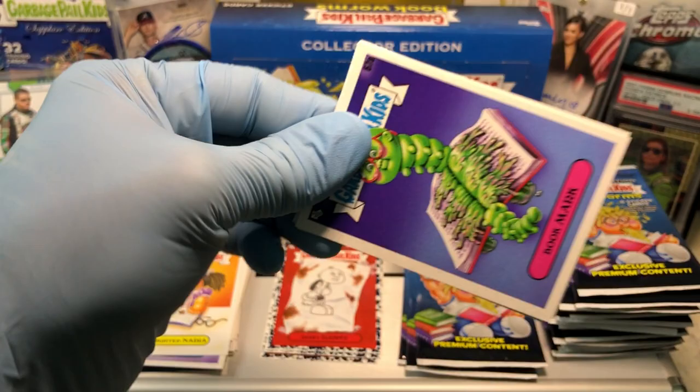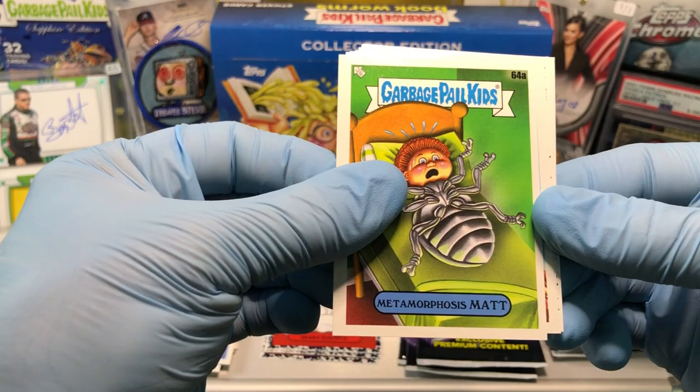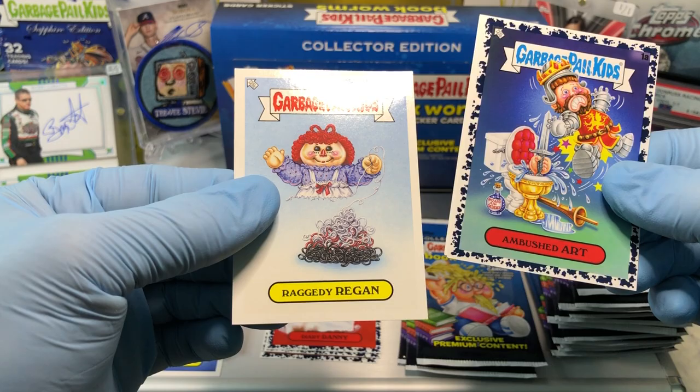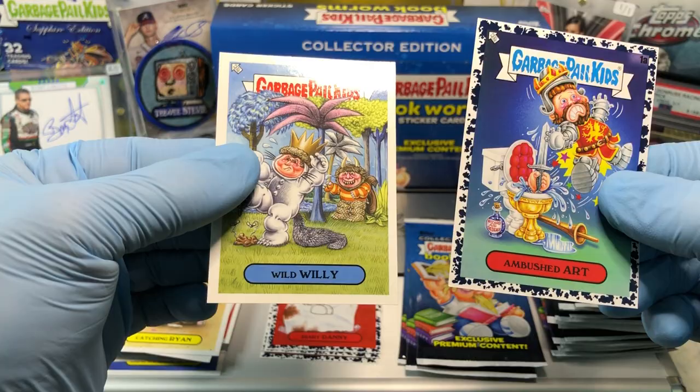Looks like a Bookmark, Metamorphosis Matt, Panicking Piper, I Robbie, an Ambushed Art, Raggedy Reagan, Catching Ryan, and a Wild Willie. Ambushed Art for our blue parallel.